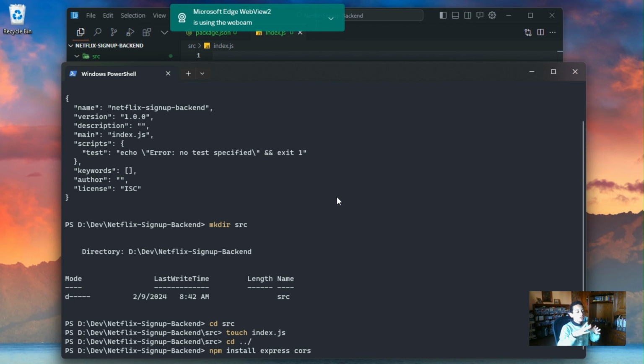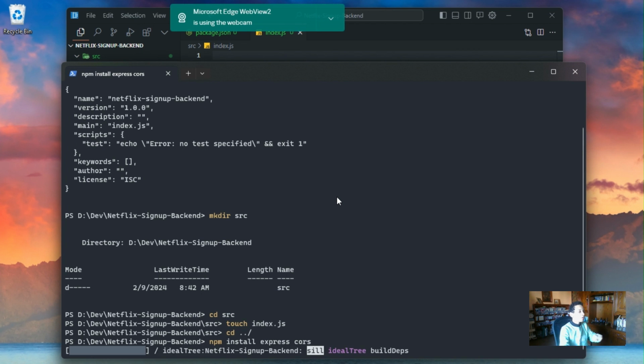We want to install the express package, and the cors package, to bypass CORS, which is a browser policy. Now it is installing it. We need to wait until it is finished.